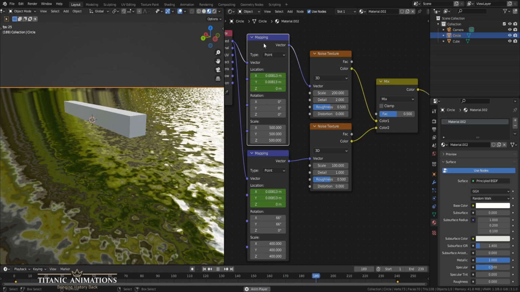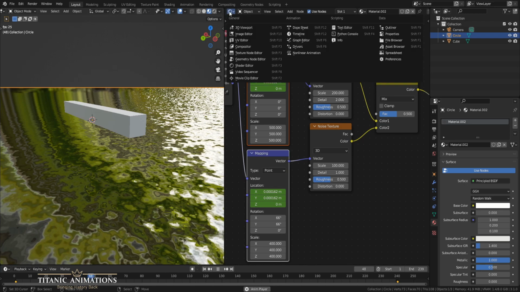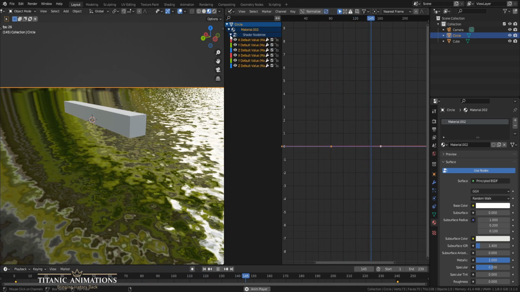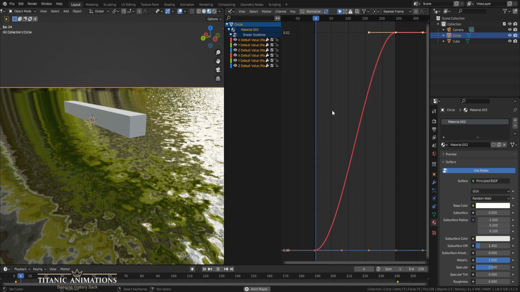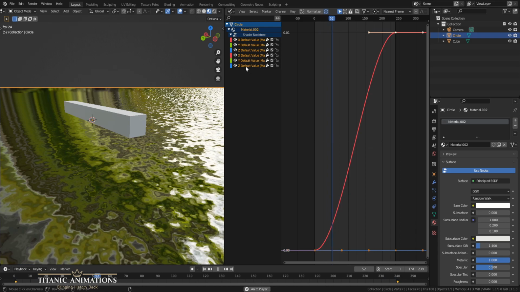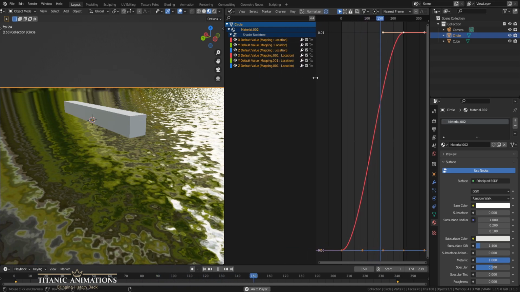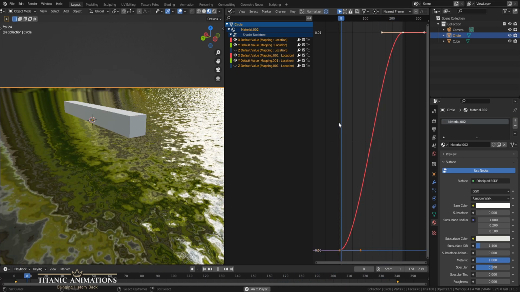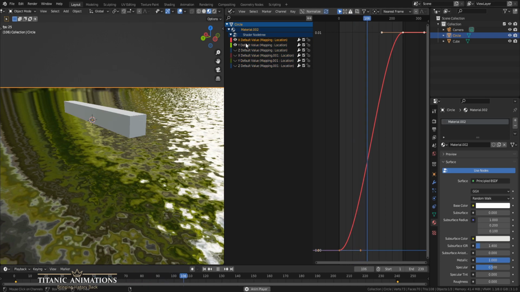You can just select one of them by clicking on it and then hold down the Shift key, select the other one. Then go into your graph editor, which seems to scare a lot of new Blender users, but it's very powerful. All right, let me location. Okay, again, we're not messing with Z, so I can turn Z off. And I'm just going to mess with this for the moment.